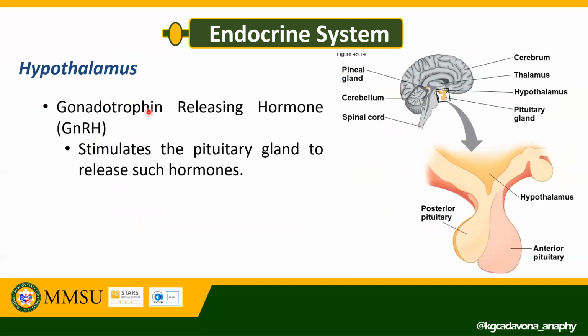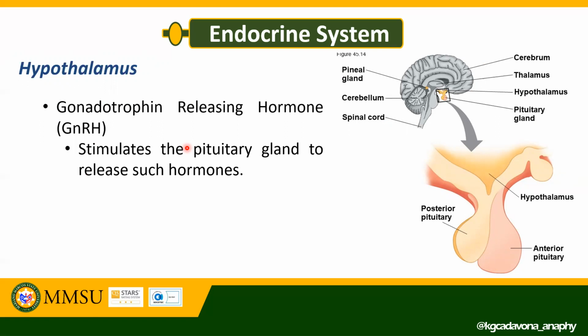First is the hypothalamus, kung saan ang pinakamalaking simula for the initiation of the hormones later on in the pituitary gland. So we have the GnRH or the gonadotrophin releasing hormone, kung saan ang ginagawa niya ay this hormone basically it stimulates the pituitary gland, specifically the anterior lobe, wherein etong si anterior pituitary gland, once na na-stimulate siya, this will be the time na ma-activate at ma-release yung mga hormones na manggagaling sa kanya, which I will discuss later on after this slide.